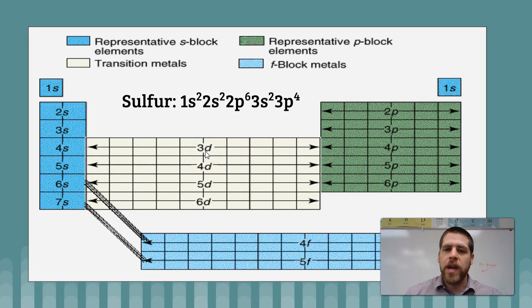So do a rough sketch of this, because it'll be handy as you're doing electron configuration. If we want to look at sulfur as an example, sulfur is right here. It's the fourth element in the third row. So its electron configuration is listing out all of the electrons that it has and where they are in specific orbitals or sub-levels and energy levels. It has two electrons in the first energy level, and then two electrons in the 2s sub-level, and then six electrons in the 2p. Notice there's six elements in the 2p, so there's one electron for every element, because as you go across the periodic table, you're adding one electron, assuming you keep neutral elements.